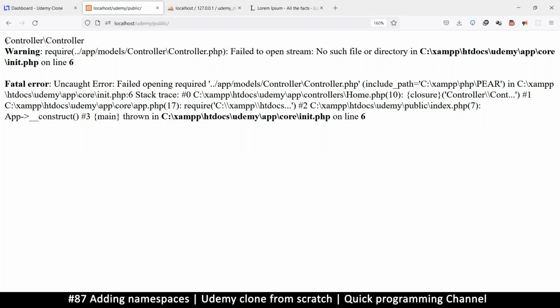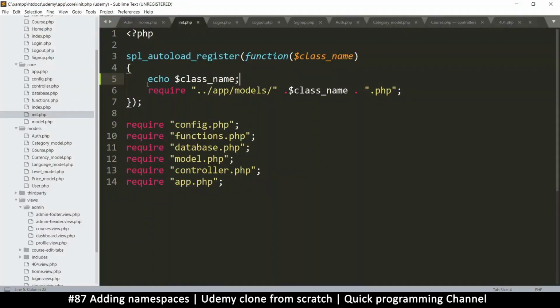If I refresh, you see now that the class name is no longer just controller, it's looking for controller/controller because that's its namespace. So what we need to do is just split these and ignore this part here and just deal with this part over there. Because when we have lost we are trying to find a class, we always want to find it in here. So what I'll do here is just say class name is equal to, let's explode this like that, and then the class name itself, let's paste there.